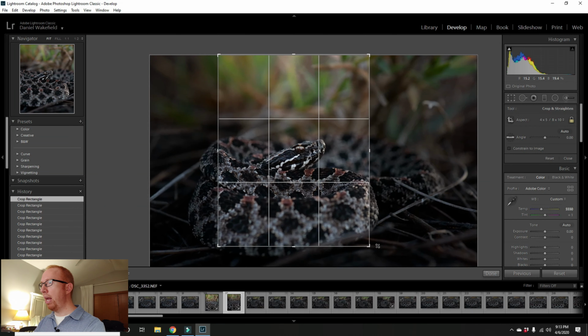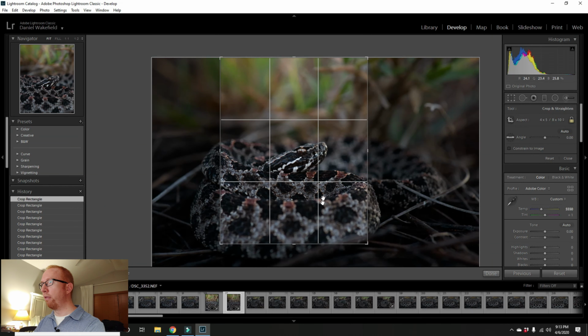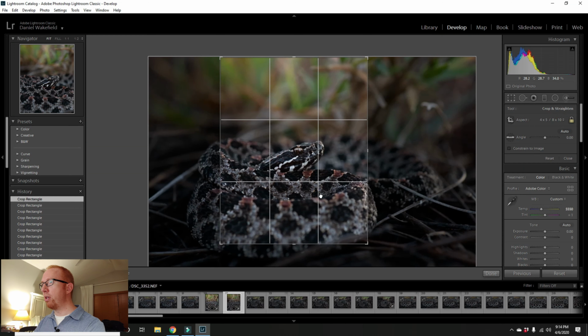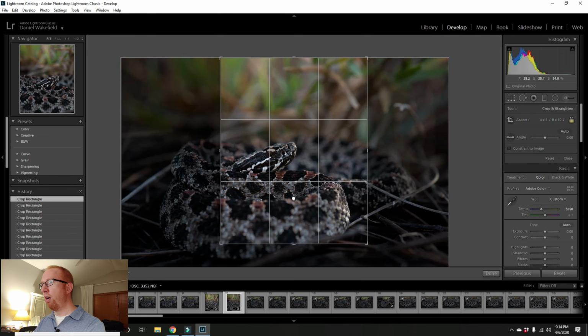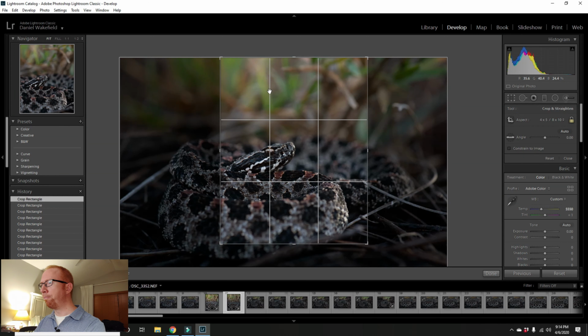And then paying some attention to the rule of thirds, I'm going to position the eye of this pygmy right about there on this line. So that gives the pygmy plenty of space to be looking into the frame, which generally looks better, I think. And looking over at the side here, I can see a preview of what it's going to look like. I like the way it looks, so I'm going to hit done. And that's what our crop looks like.